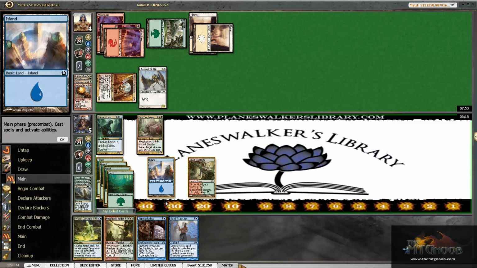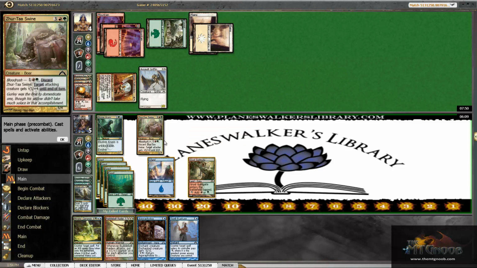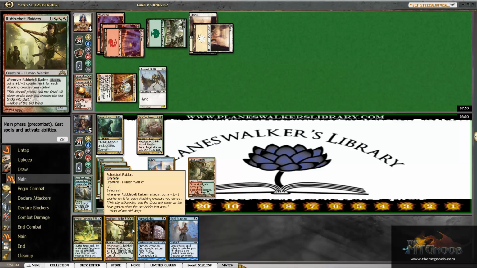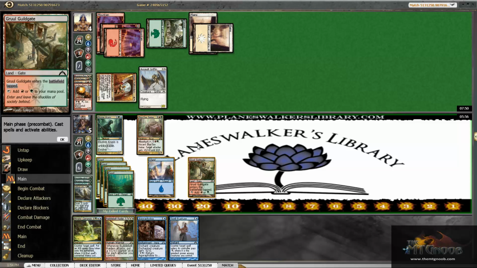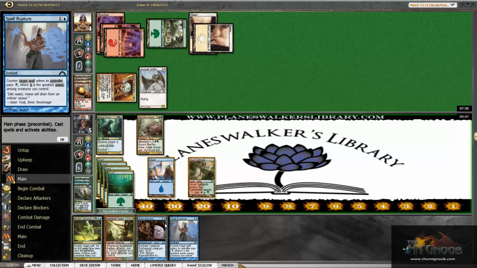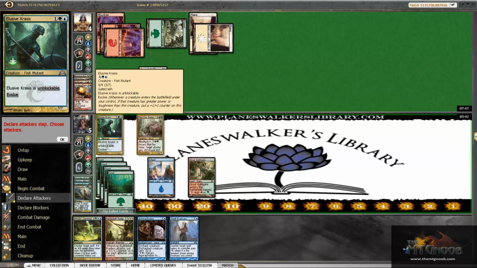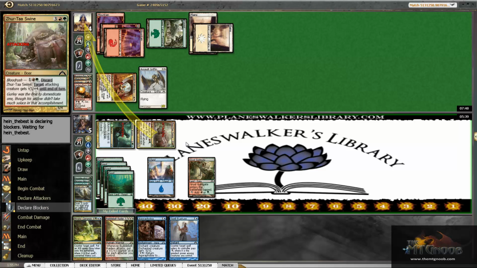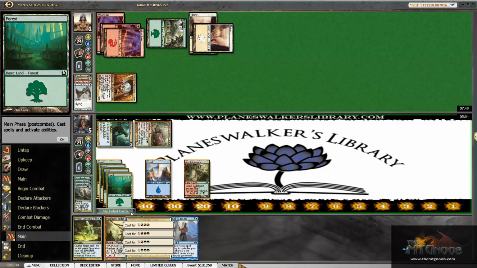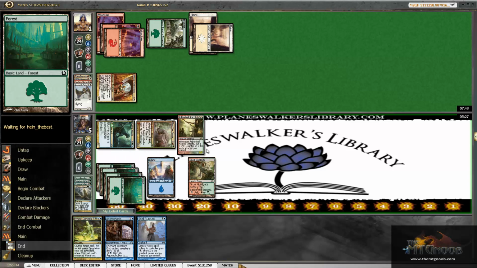Alright, what can we do here? Again, he has to chump. We will have a Spell Rupture up. And he can't kill this. And is there any way for me to get this to a 4? I don't see a way right now. Oh, man. Alright. We're going for it. Alright, he trades out there. He goes to 1. We play Rubble Belt Raiders. Hold up. Spell Rupture.